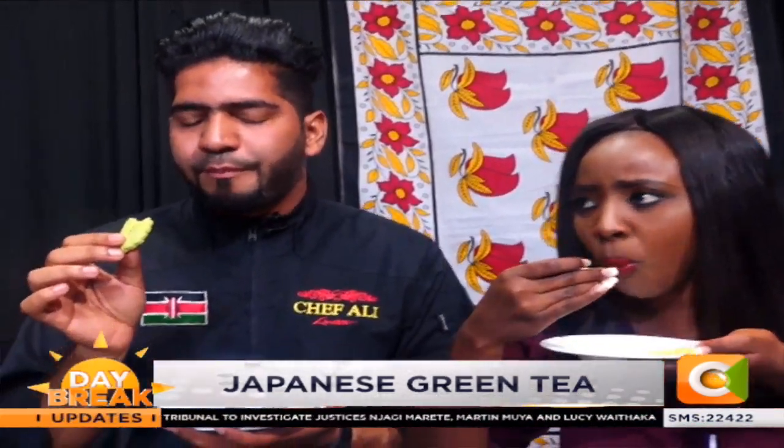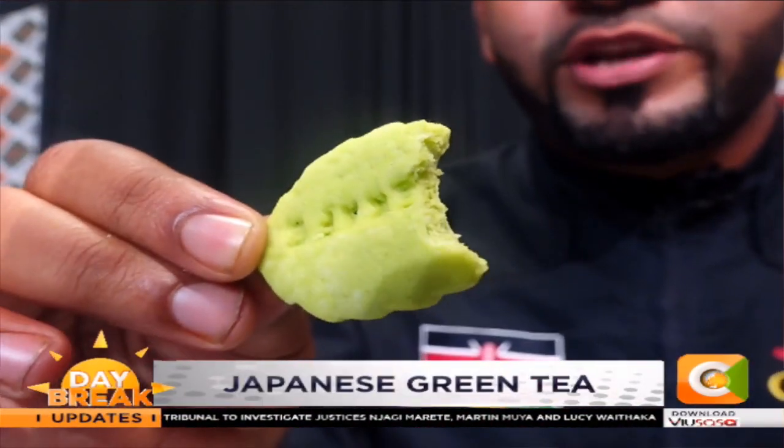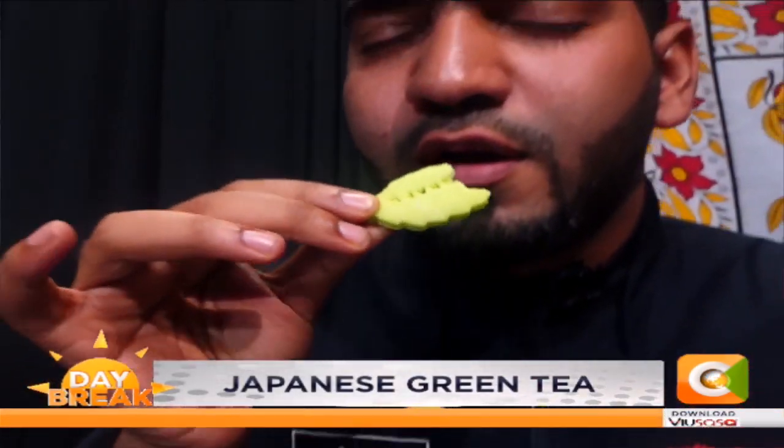Super good. The cookie? Made out of green tea as well? Yeah. This cookie is made out of green tea powder. Good. Look at that. Green tea powder. Moja kwa moja inaingia mdomoni. So good.